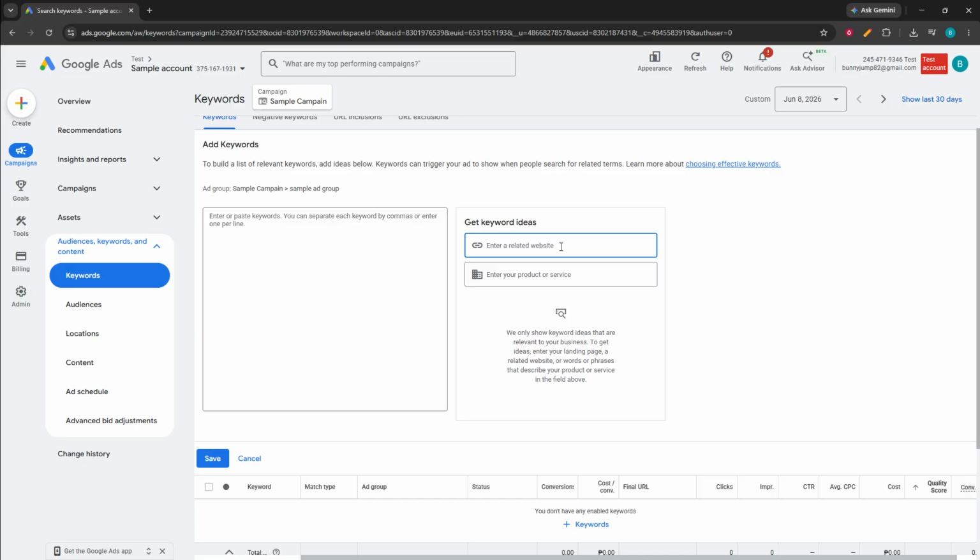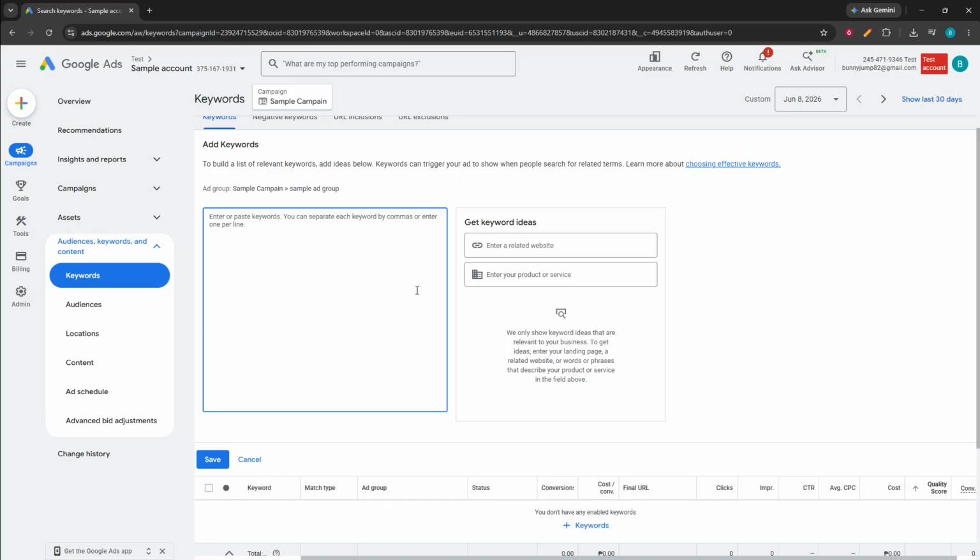Then enter the new landing page URL. After entering the new link, double-check it for any spelling or formatting errors. Make sure the full address is correct and that it leads to the intended page. You'll also want to confirm that the landing page matches the ad content, since consistency between the ad and destination page can improve user experience and help maintain campaign quality.